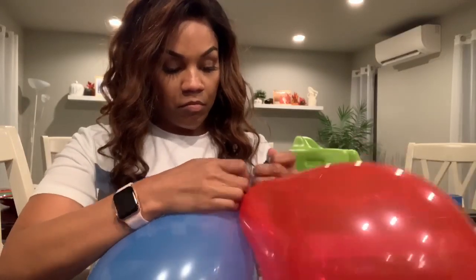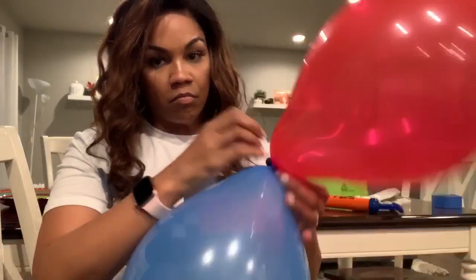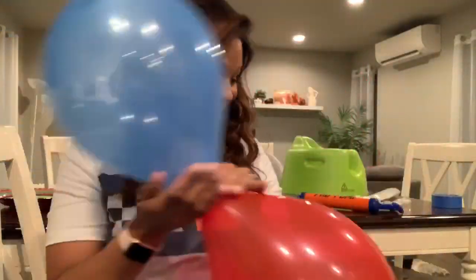You want them to be kind of similar in size, and then I'm going to grab another 2 balloons, and I'm going to tie them together, and I'm going to make a cross, and I'll show you guys how I do that here.